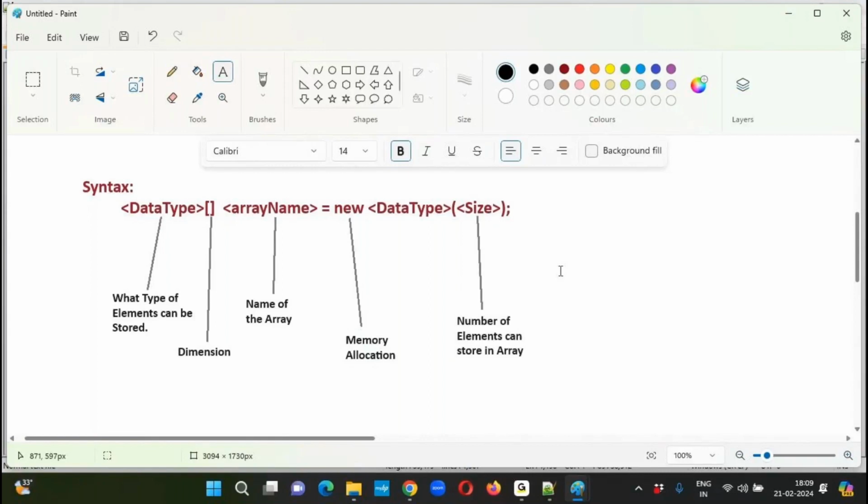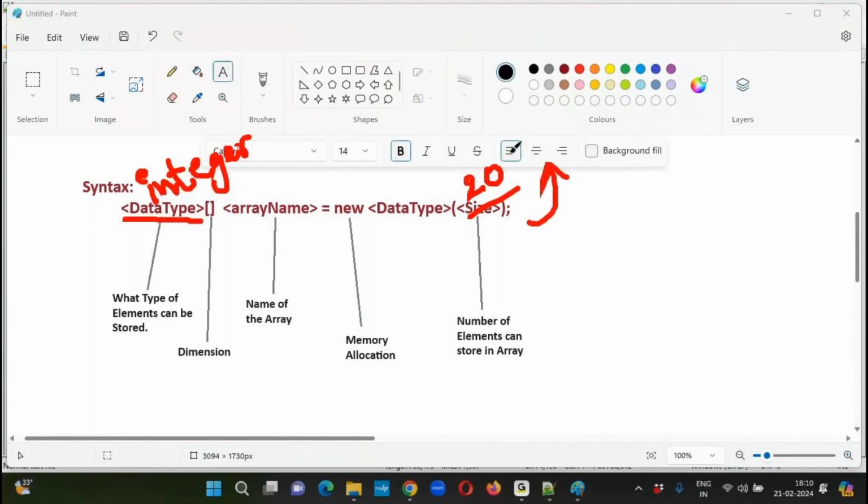That will be fixed. So in this case, for example, I'm giving the data type as integer, and the size as 20. Now tell me, in this array how many elements can it store? 20 elements, of type integer. In future, when you try to store the 21st element upon running the program, it won't accept. It will show the error message, list index out of bounds. That means whatever index you have given is out of range, because the array is already full. No more elements can be accommodated, so we can't store these elements.